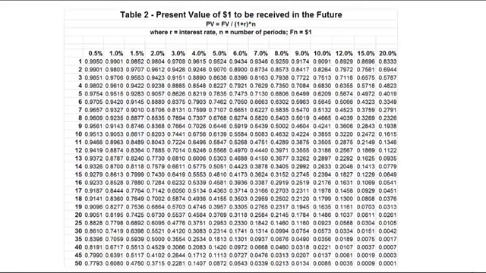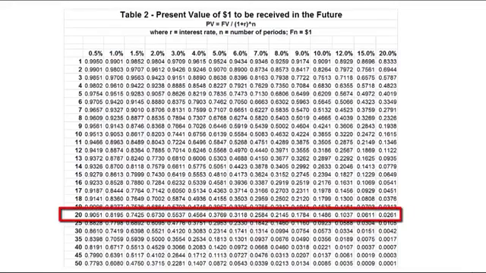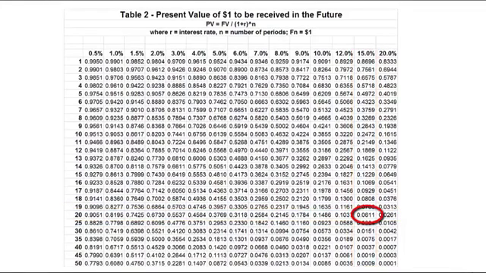So we'll take a brief look at the present value table. This is table 2. If we're going to use this approach, what we need to find is the number of years. So we go down the rows until we get to 20, go across to the 15% column, and at the intersection of 20 and 15%, the factor is 0.0611. So that's the factor we can use with the table approach to calculate the present value.